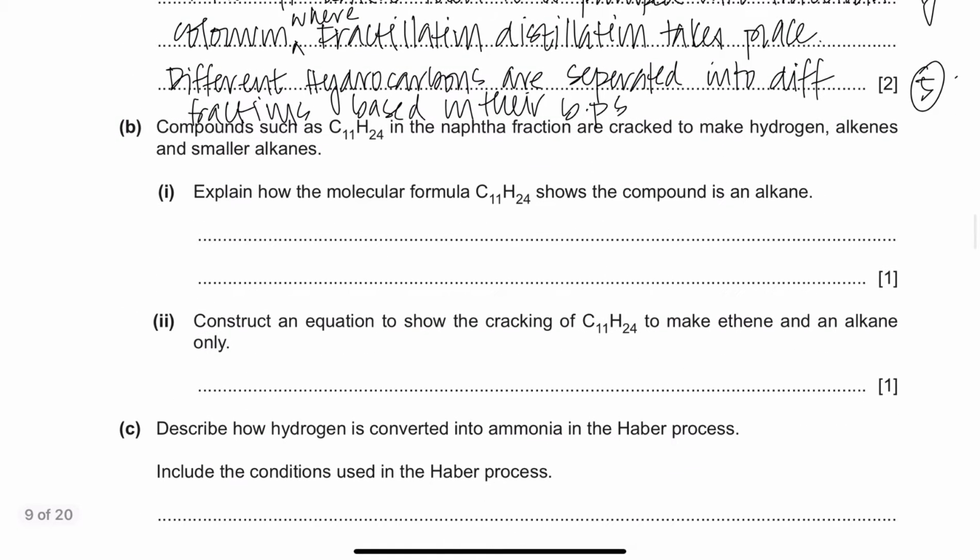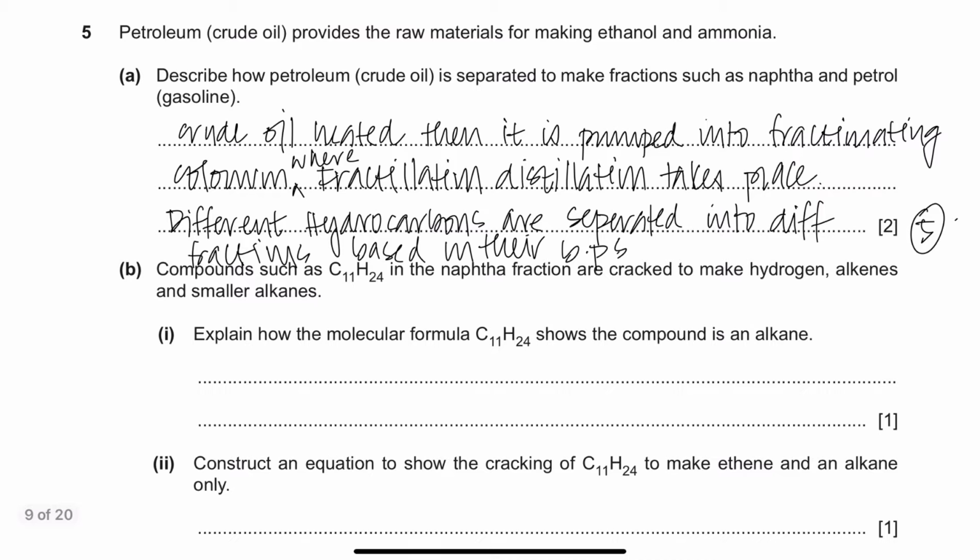Then, compounds such as C11. This doesn't mean that if something isn't asked, you start writing on your own. Because it asked us how it's separated, that's why I mentioned the entire process. Although for 2 marks it just required you to say crude oil is heated and fractional distillation is the process happening, because it's asking you the entire process, even though it's 2 marks, you have to write it completely. If it just asks what is the process called in which crude oil is separated, then only fractional distillation. That doesn't mean you should explain fractional distillation. So just look at the question. It says describe, so tell the story of how it happens, right?